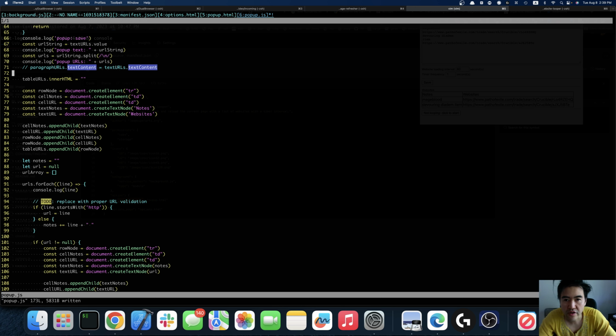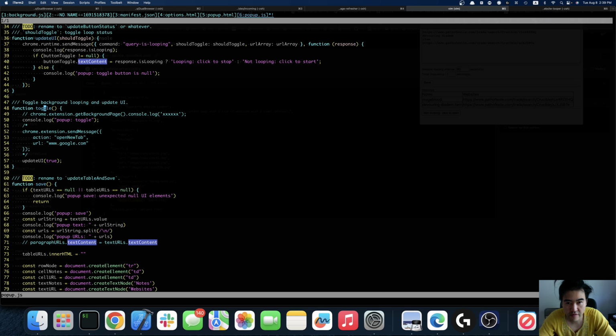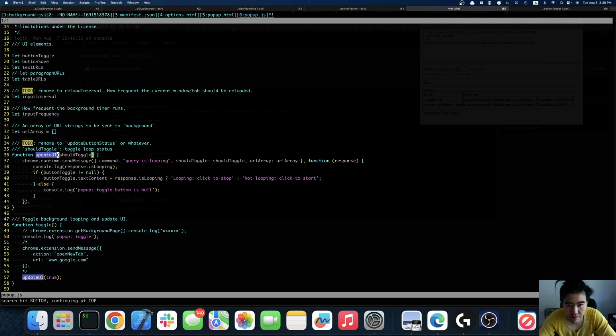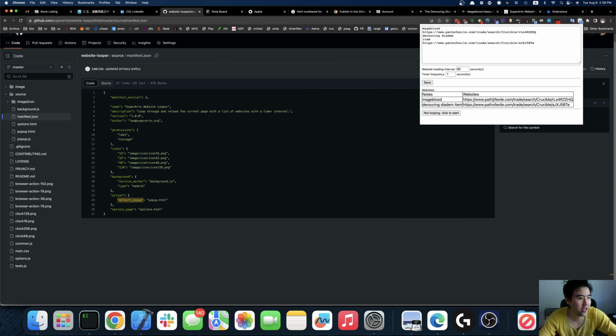Anyway, so this is the save function, and then the toggle function. As you can see, we just call this update UI with a parameter set to true. And as you can imagine, there must be somewhere that you update the UI with false. After the first time we load, when the contents are loaded, we update UI. And we don't toggle the status because we just want to get the status of this button. It's usually false. I mean, it's always false for now, but you shouldn't hardcode it. You should get it from the source, which is in the background page.